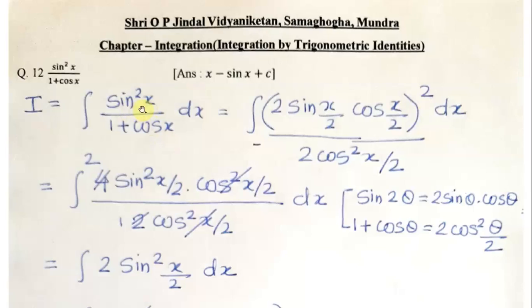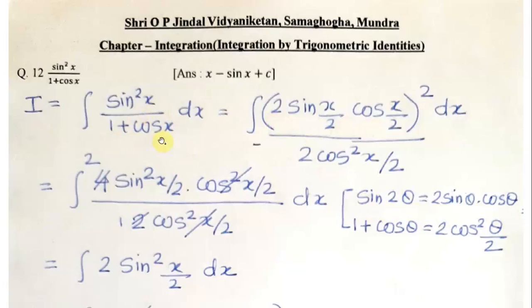So for sin x, I have the formula sin 2 theta. The sin 2 theta formula is 2 sin theta into cos theta. Observe here 2 theta is coming, here theta is coming, meaning half of that. So if I have sin x, half of that, x upon 2, will come. The formula remains the same, only the effect will come onto the angle. Whatever the angle given here, half of that will come. So sin x is equal to 2 sin x by 2 cos x by 2. The transformation is the same, only the value of theta, here I am taking x by 2.